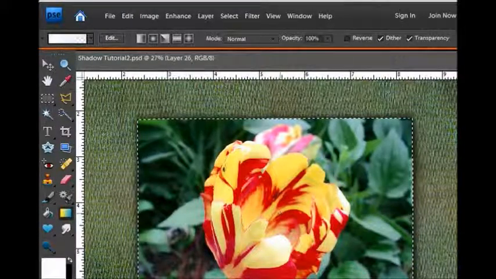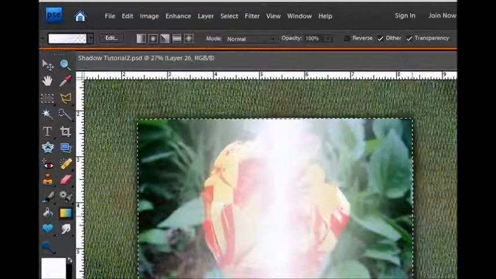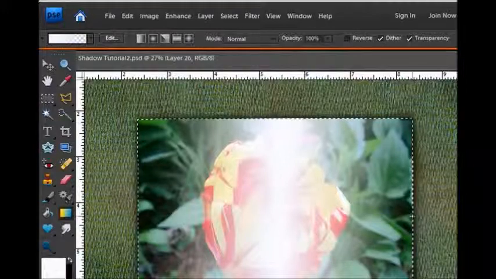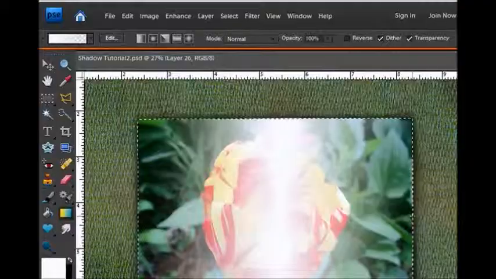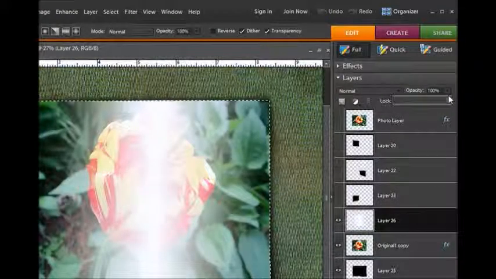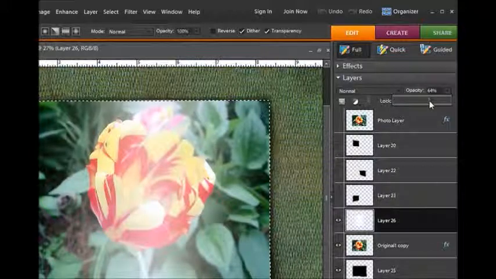And now it's as simple as putting your mouse down right in the middle and drawing to one of the edges. And it's going to make a duplicate all the way to the other edge. So I drew to the right edge and it made a reflective gradient all the way to the left edge. And then you can lower the opacity until it works in there just right to look like it's bent.